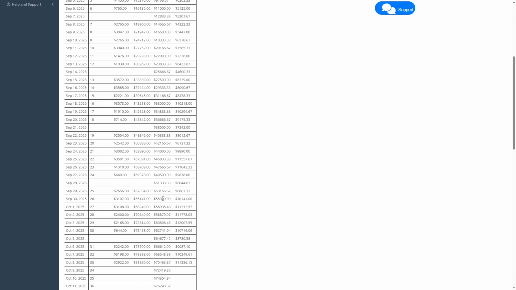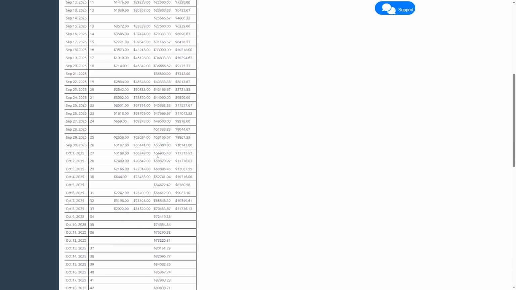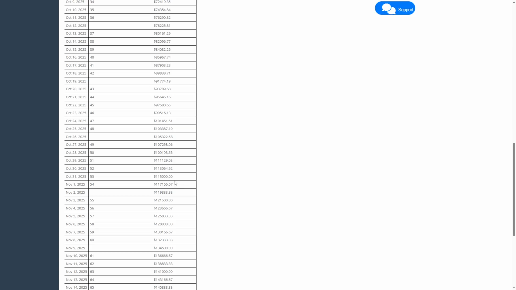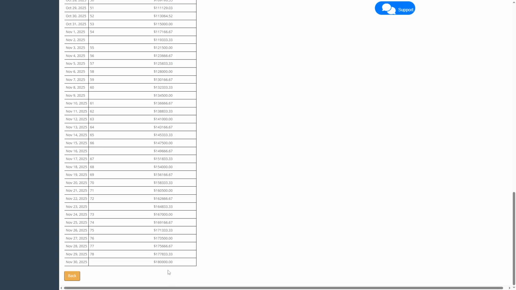And then in October, it will increase at a slightly different rate as it takes October's goal, which was 60K, and divides it by the number of days in October, which is 31. And then at the end of October, it gets to 55K plus 60K, which is 115K. And then finally at the end, we have 55 plus 60 plus 65K, which is 180K, like that.